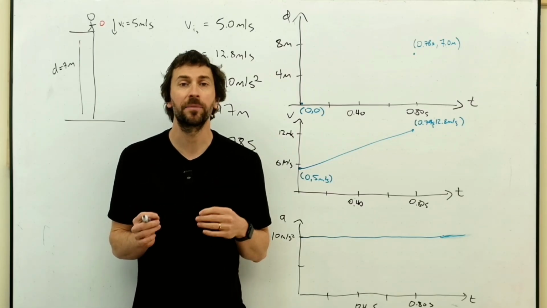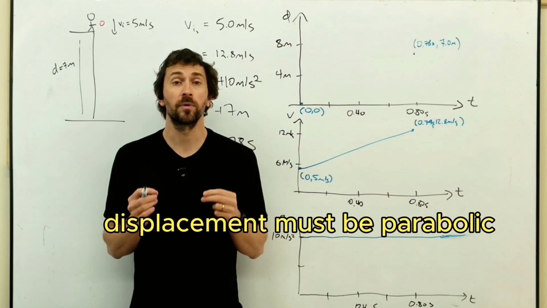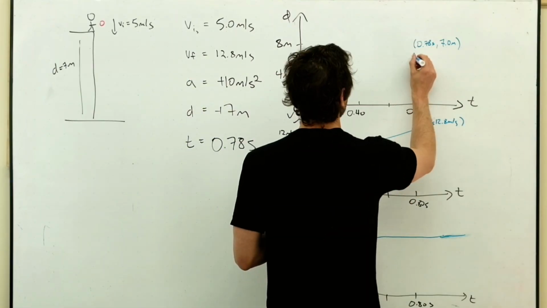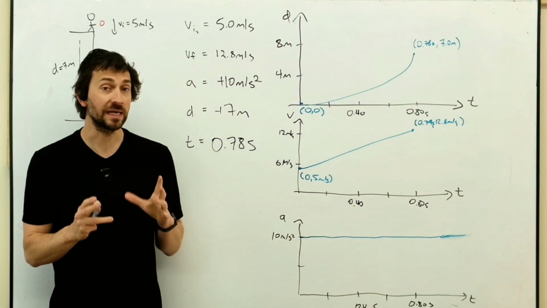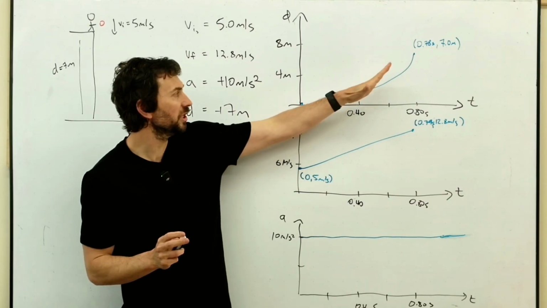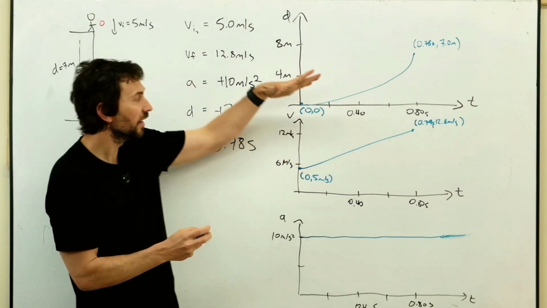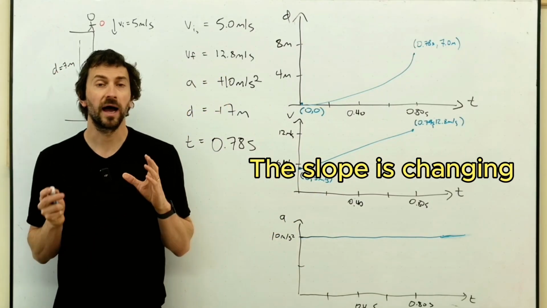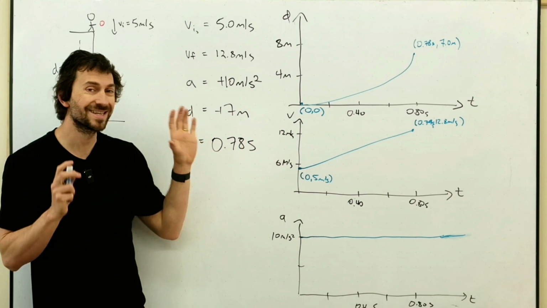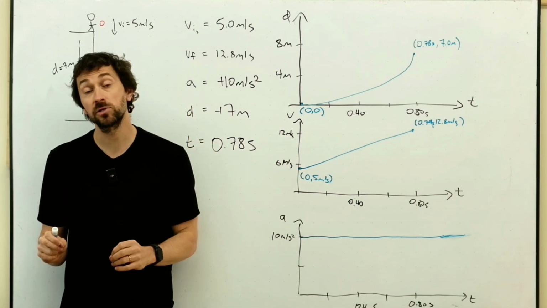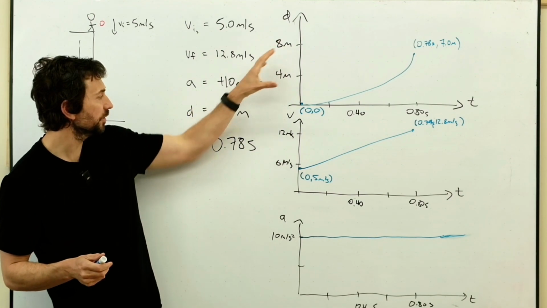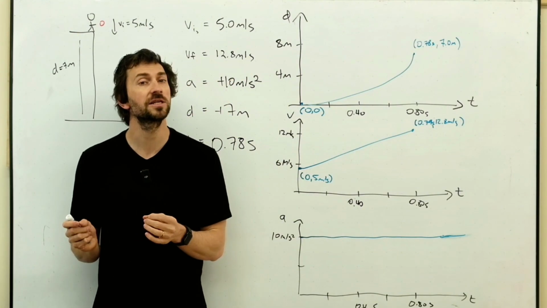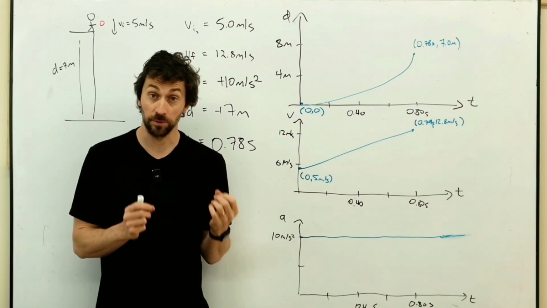And as I connect them, I'm going to make it curvy like a parabola, because when we have constant acceleration, displacement is shaped like a parabola. And there we go. We can see the displacement is changing at a changing rate. The slope is changing because the velocity is changing. Again, these 3 things are both telling the same story, but the same story from a different point of view. The displacement, velocity, and acceleration point of view. And this is a nice example of when we have a constant acceleration, our displacement is like a parabola.